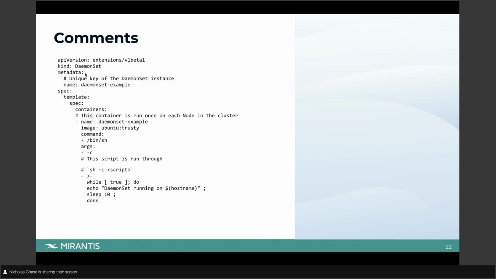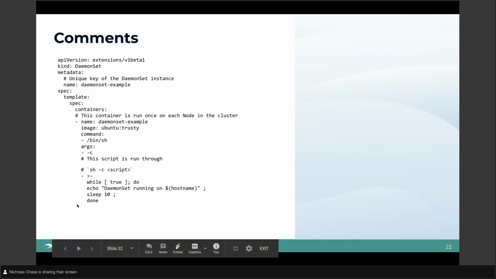All right, so we have metadata. We have one item of metadata with a comment, okay? And then the spec consists of a template, which consists of another spec, which consists of one or more containers. And those containers are set off by this hyphen. So if we were going to put another container in here, it would be down here at the same level with another hyphen, okay?